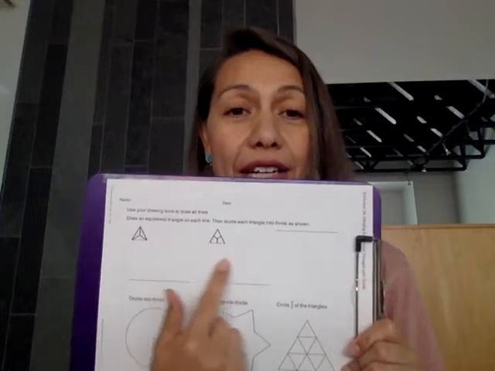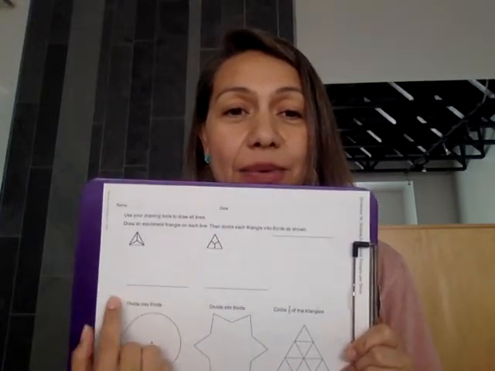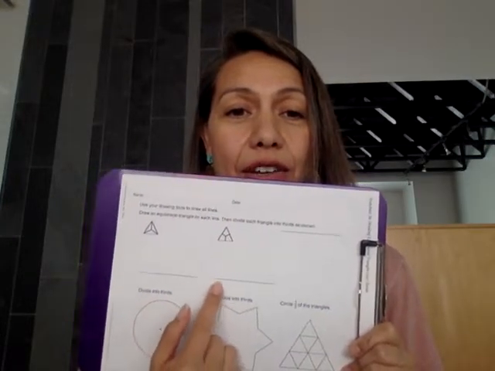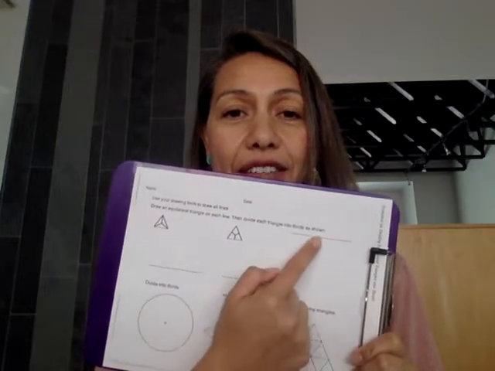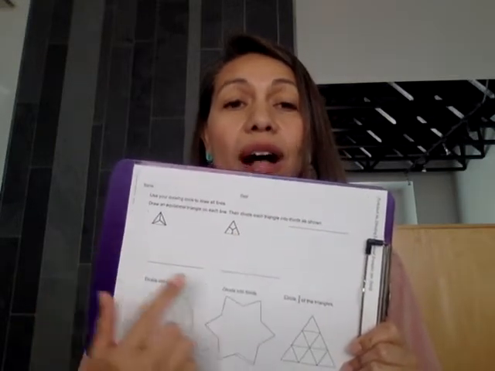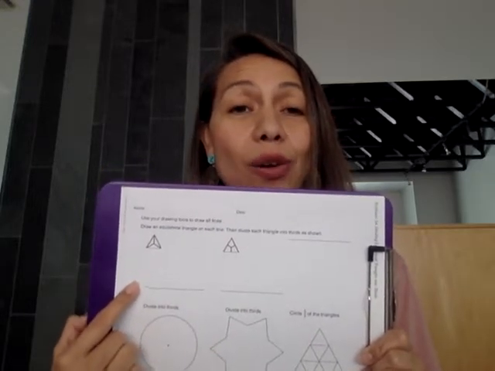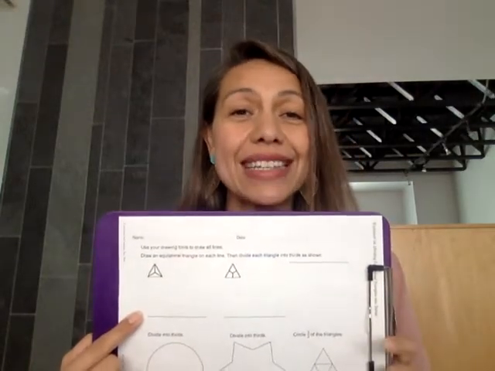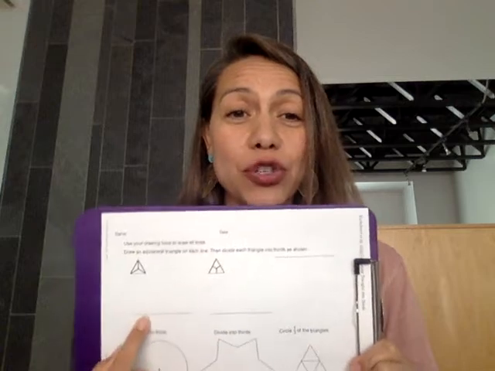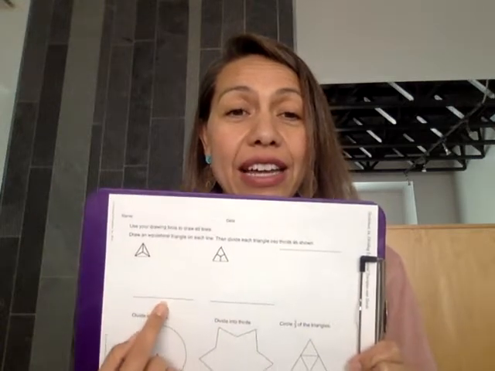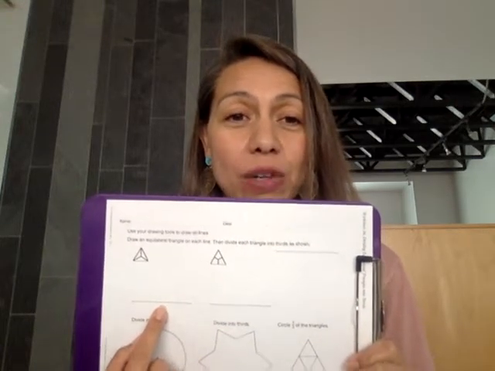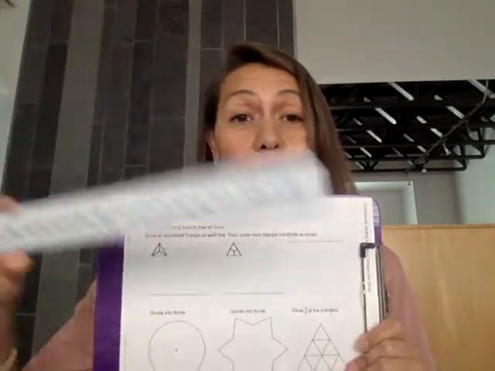So up here, do you see these lines? We've got one line here, we have another line there, and up here we have another line. Well, you have to draw an equilateral triangle. What's an equilateral triangle? Equal sides, which means the triangle you're going to draw here, all sides have to be equal. So you're going to need a ruler so that you can make your straight line.